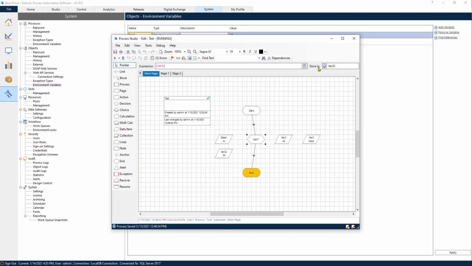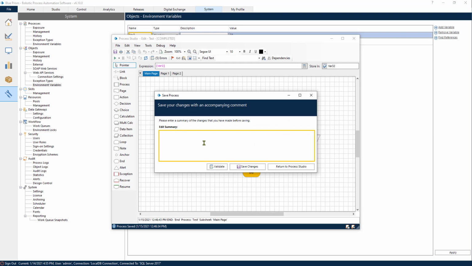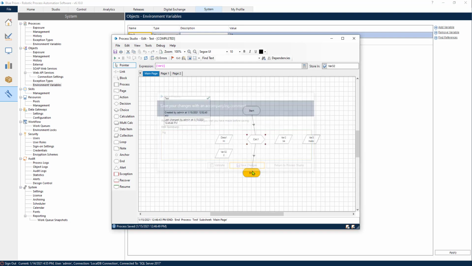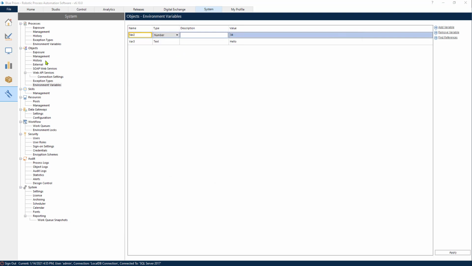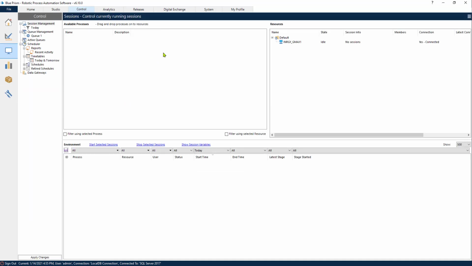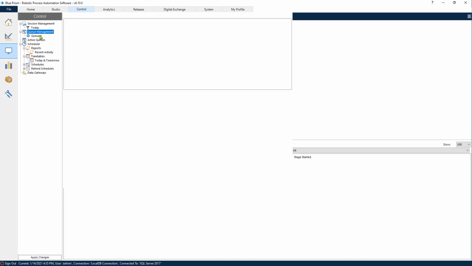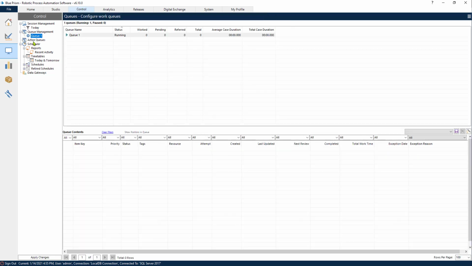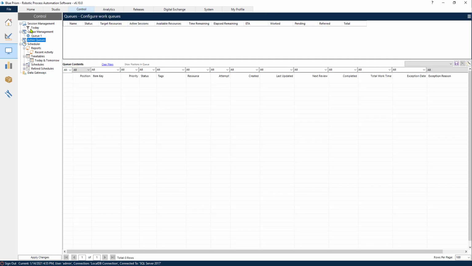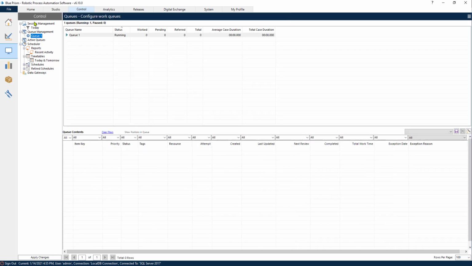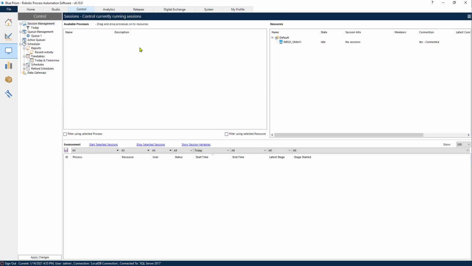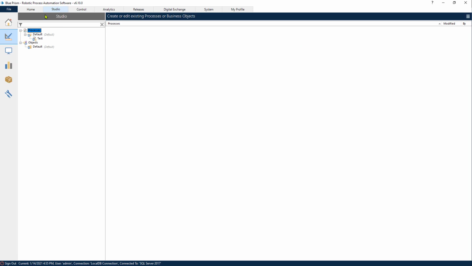All right. Now, when we start this process from the control room, we should be presented with a dialog box that is going to ask us what variable we want to use. Now we need to publish our process.